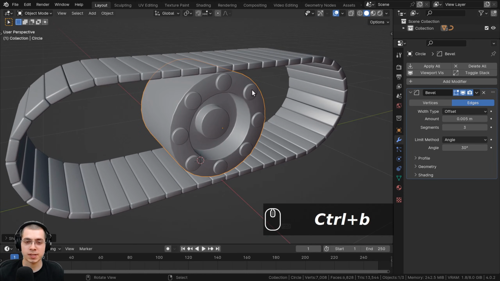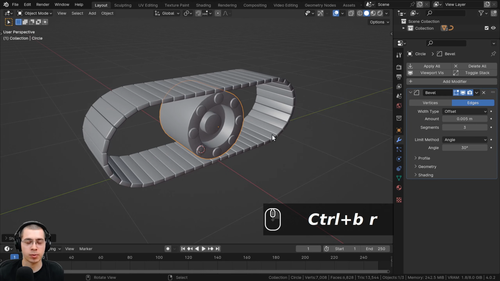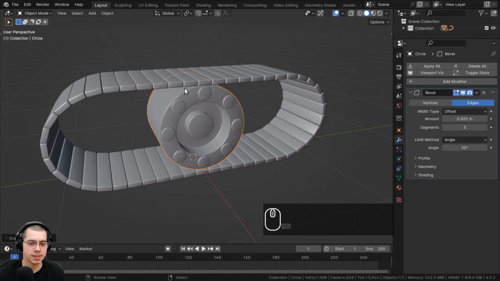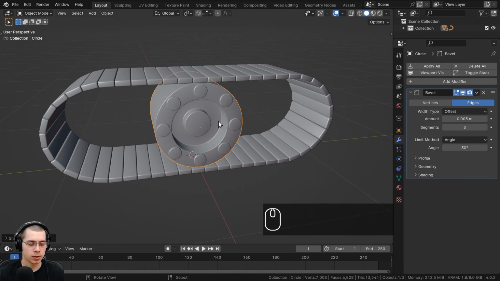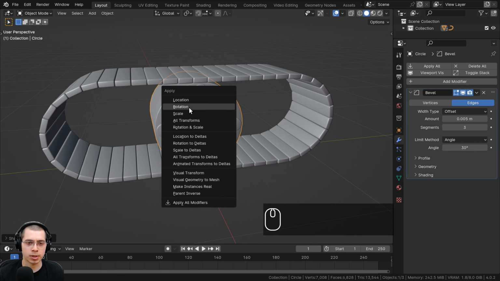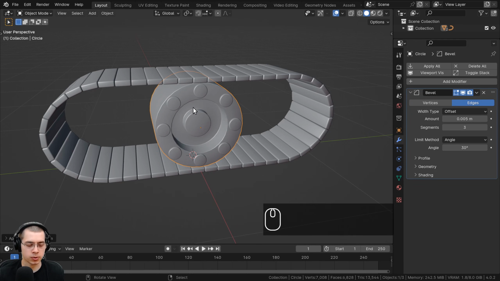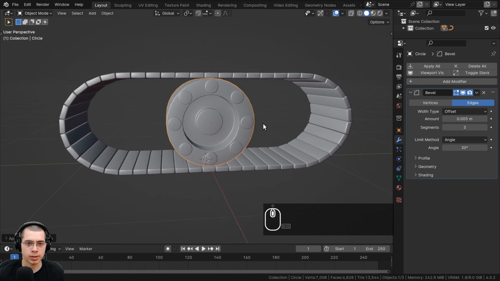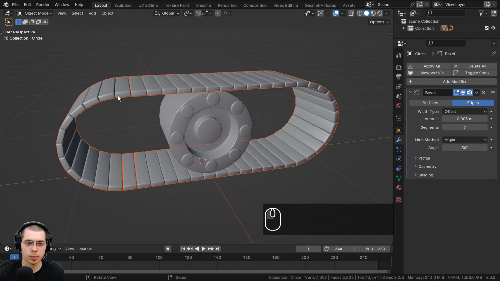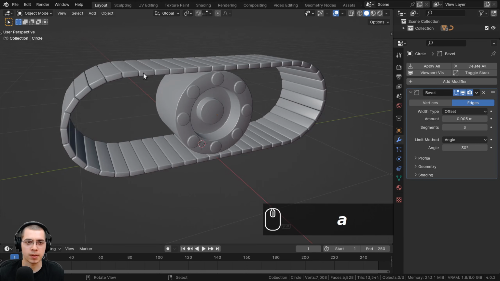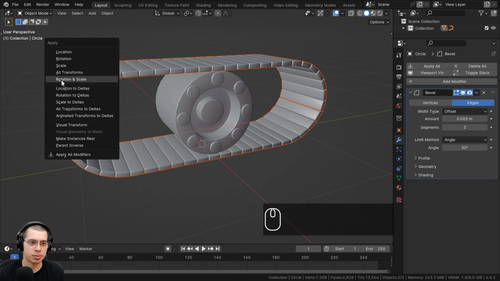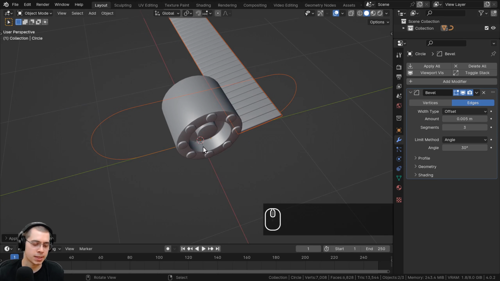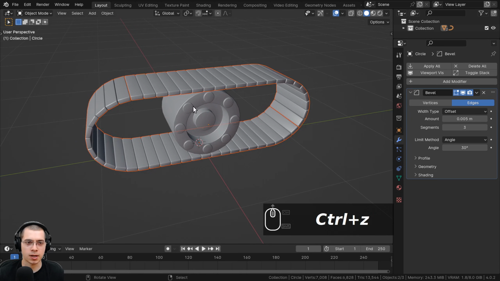Now in the previous part, we did rotate this object, and I want to apply the rotation so that this is the object's new default rotation. So I'll just press Control A, and we're just going to apply the rotation, and actually we might as well also press Control A and just apply the scale to make sure that the scale and rotation is applied. But these objects here, we want to keep them how they are. We don't want to apply those, because if I press Control A and apply the rotation and scale, you can see they get messed up. So I'll press Control Z to undo that.